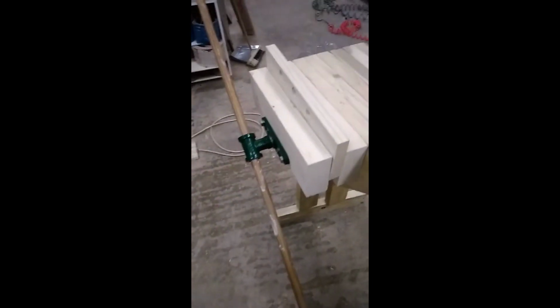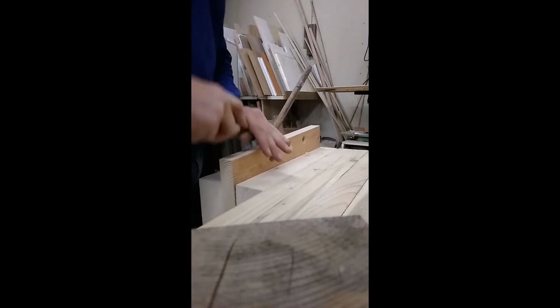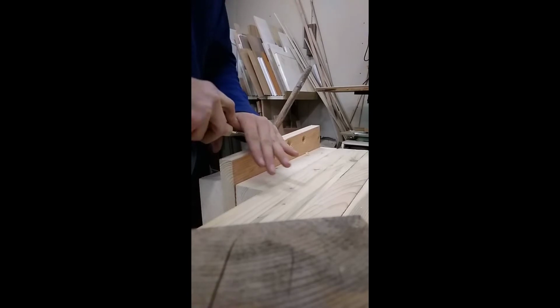Now I'm using a piece of scrap to test the bench for carving, and it seems to hold stably, seems to work perfectly well, so I have no complaints.